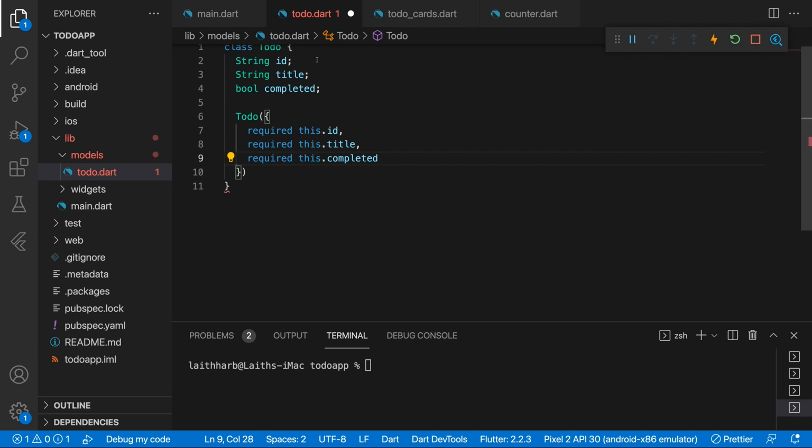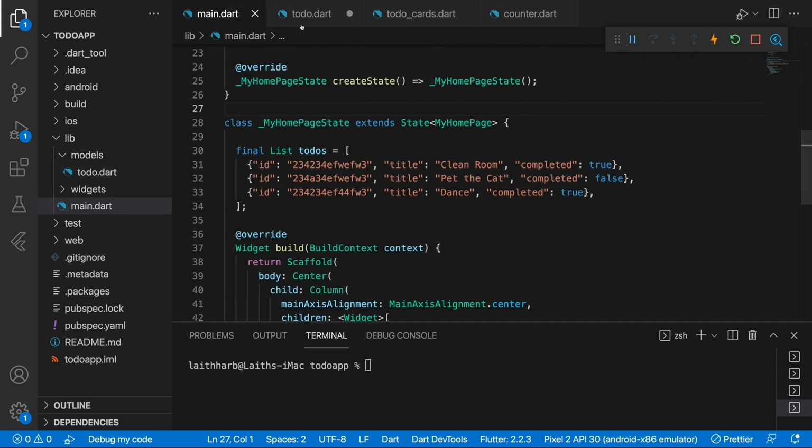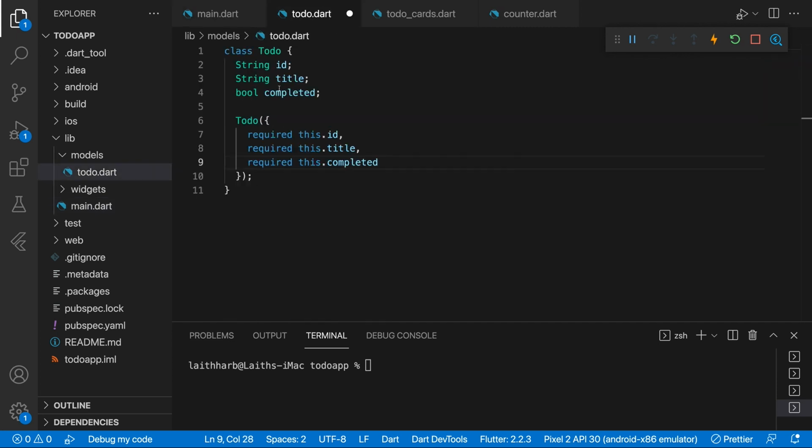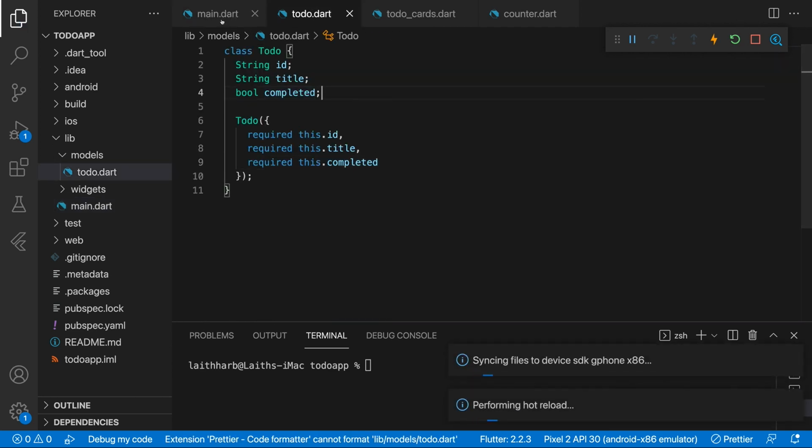And this is a much better way of doing things, mainly because now Dart is going to know the type of the list, and also is going to 100% enforce that the structure of this list looks exactly like this. Because if we had this kind of dynamic stuff, you could accidentally misspell title. We could add other things. We can make this a string and not a Boolean. So now we can go ahead and save this.